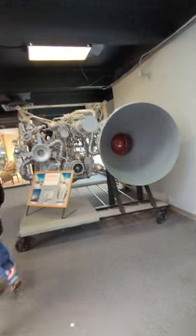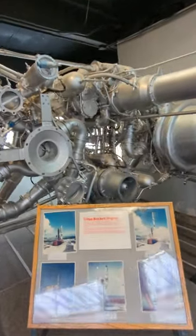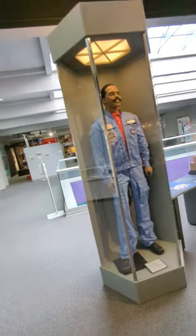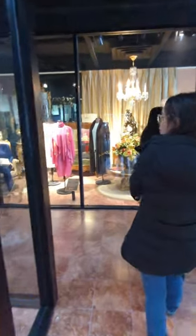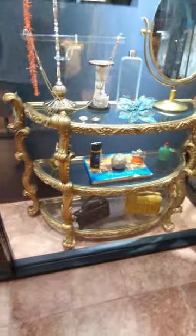Go to camera. Titan rocket engine. Rocket engine. Going back in time. I want that shelf right there.